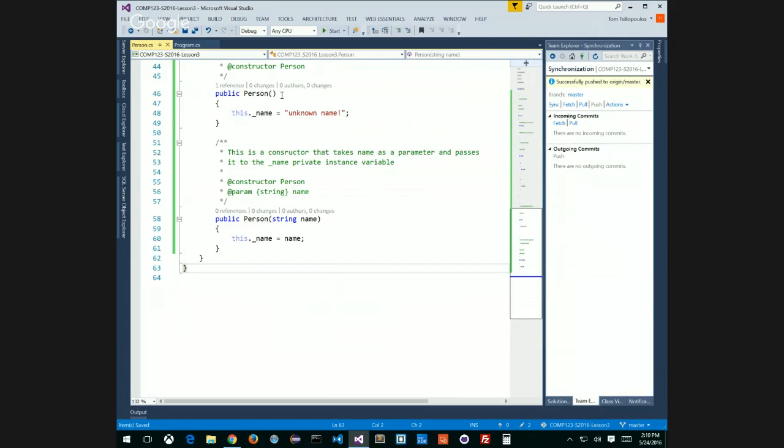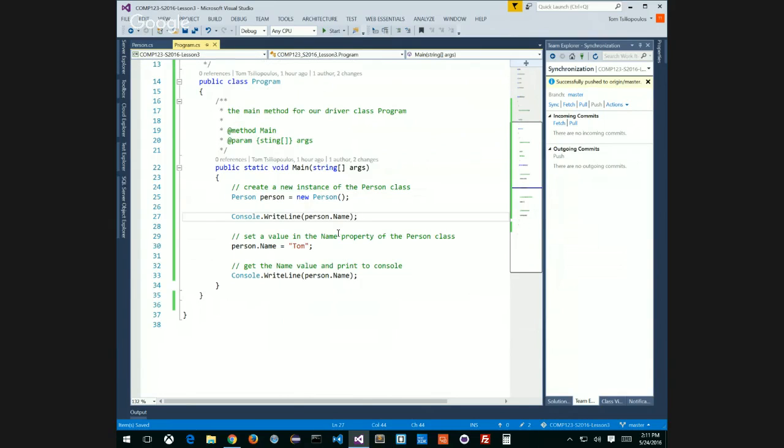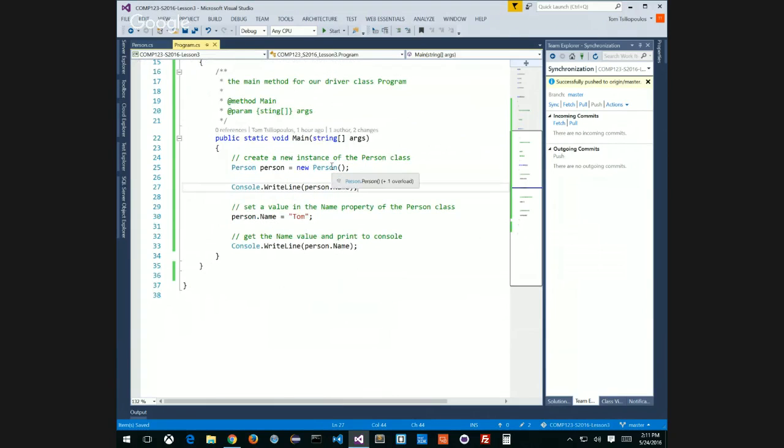Now, as a user, I have two choices. I could not assign any name by using the empty constructor, or I have the option of setting the name directly. Let me show you what I'm talking about. If I go down to here and define a new person, notice how when I hover over it, it says +1 overload. When I define the new class, it gives me a little bit of IntelliSense. I can do Person with the empty constructor, or Person that takes a string. Either one will work. Let's add a name in there, like Tom.